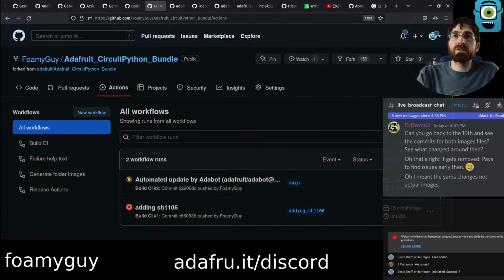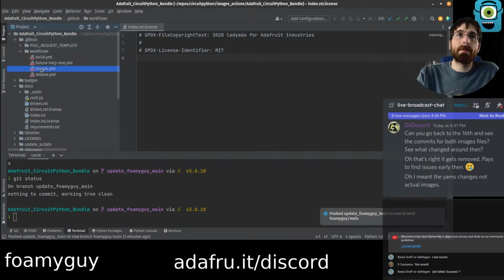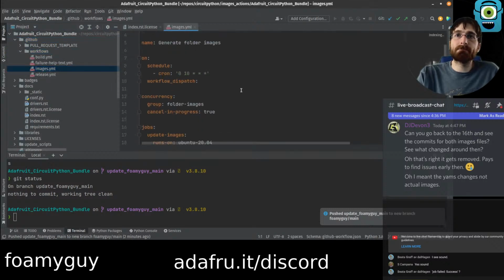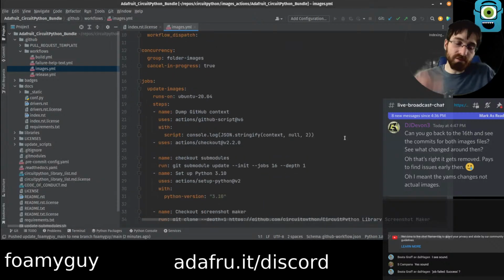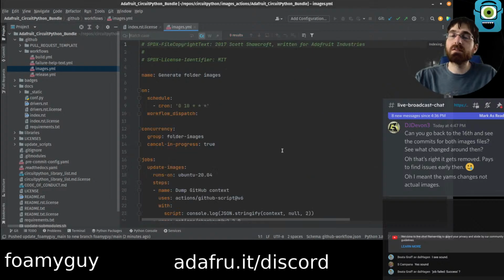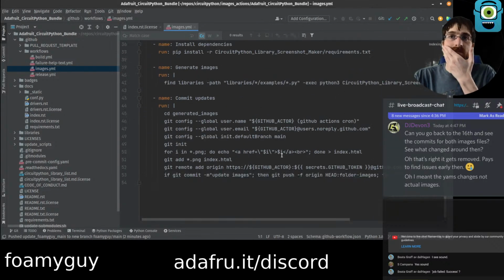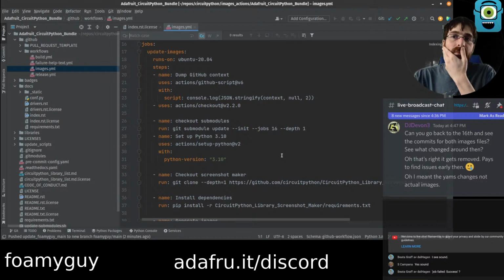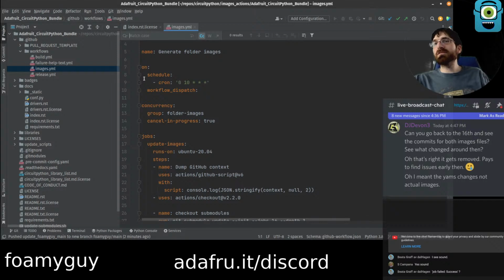There's something that limits which branch the scheduled ones run on. Like something in here that's like make it only Adafruit. I don't know if this is a true test though, right?